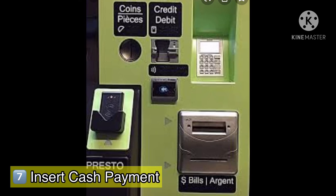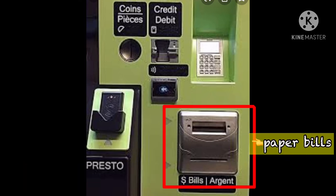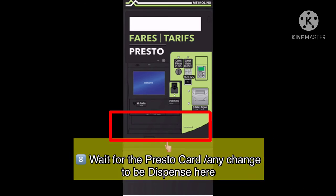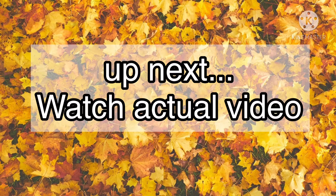Then insert your cash payment. For paper bills here, while insert here, for coin bills. Lastly, wait for your Presto card, or any change to be dispensed here. Here's an actual video.